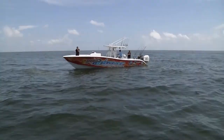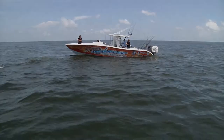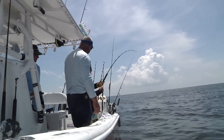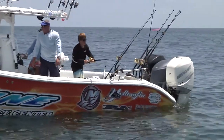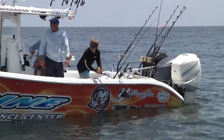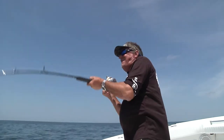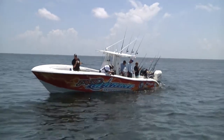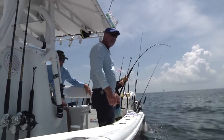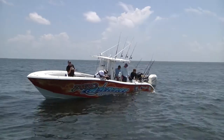Uh-oh. Fish on. We ain't even got the barotrauma tool back in the boat. We got another fish on already. Come on, Austin. What you got, kid? What you got, big man? Small snapper. That's your call? Small snapper's the call? What do you got, Jim? Jim's got a bent rod. Team Pro Marine's got bent rods everywhere. Welcome to the bayou. First three baits to hit the bottom, three fish on right away.